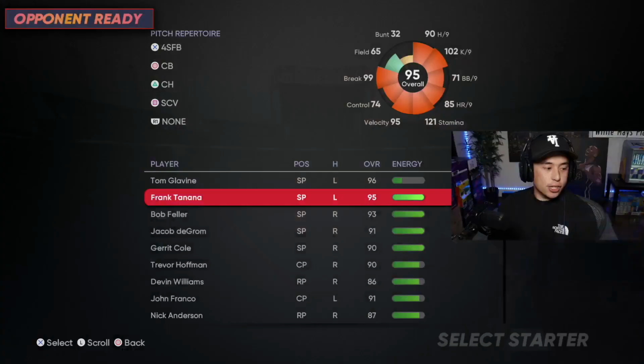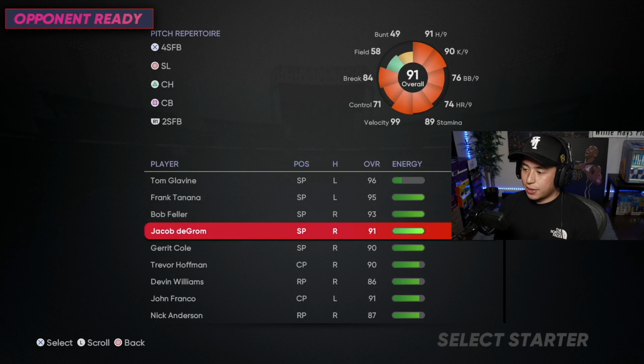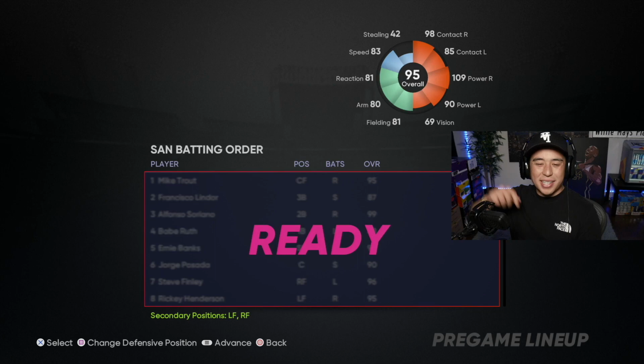I know they had pinpoint pitching. I know pinpoint pitching is supposed to be the one to use. But analog feels good right now. Pitching analog feels good right now. I'm not going to lie. Okay, so the energy thing is still a thing. As you can see, Tom Glavine's energy is all the way down. That sucks. That sucks so bad. So we're using DeGrom. That sucks, man. Tom Glavine's thing is just gone.